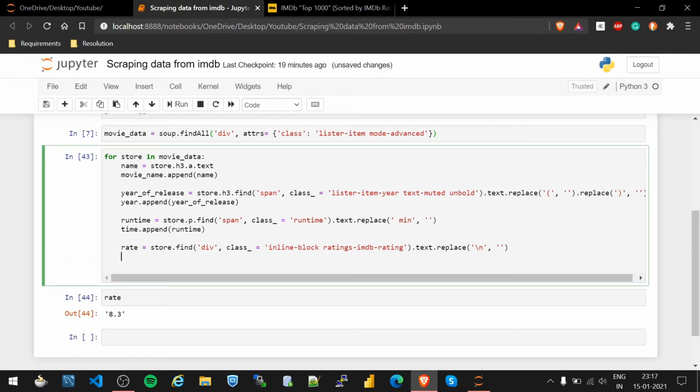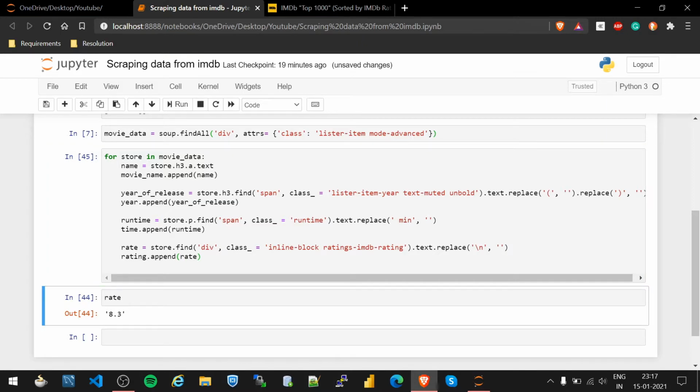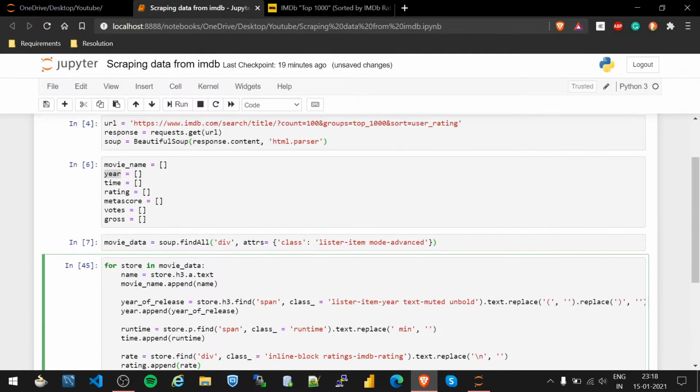This should work. Yes, it worked. Rating dot append rate. So far we have covered these.